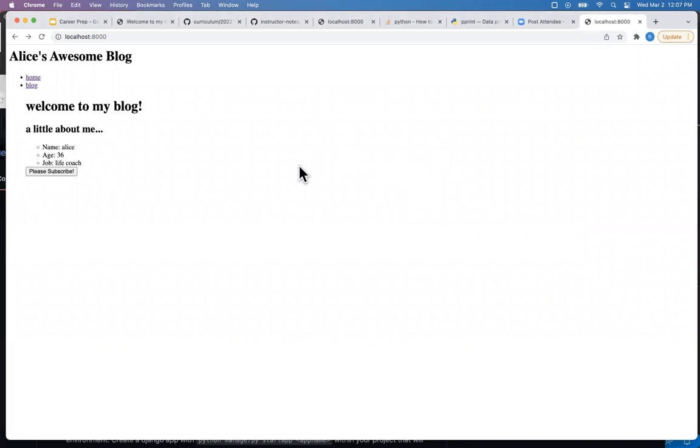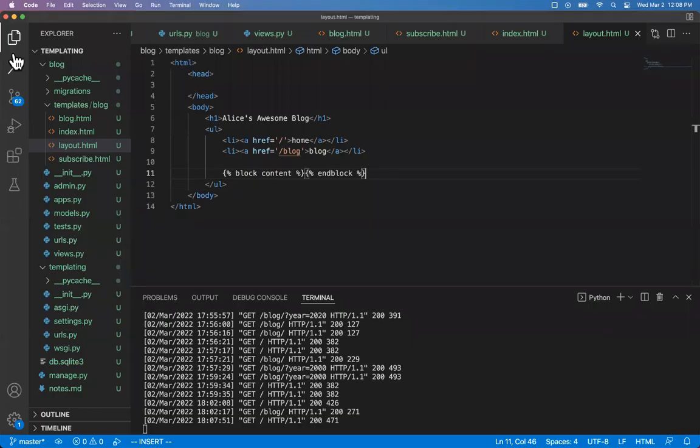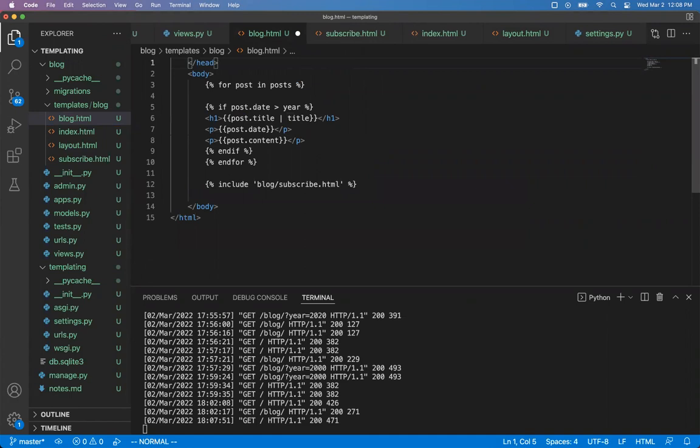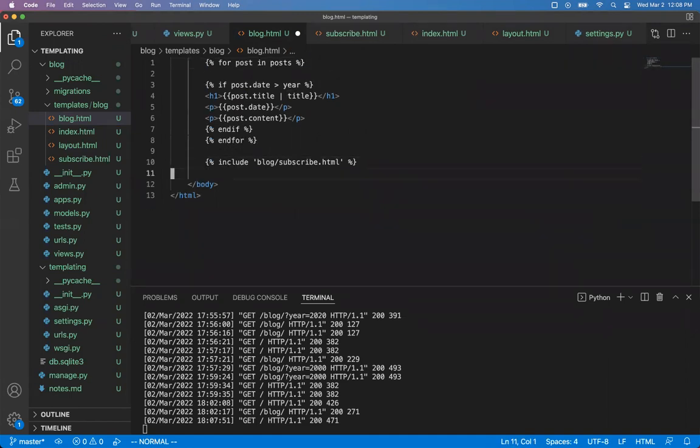Cool. So it looks like that's working. We can see the specific content from the index, but also the generic content from the layout. Now, in order to actually make this meaningful, to make this DRY so that we're saving work, I need to update all my other templates so they also use the layout. So I'm going to apply this to the blog. Delete HTML, add title, add body.